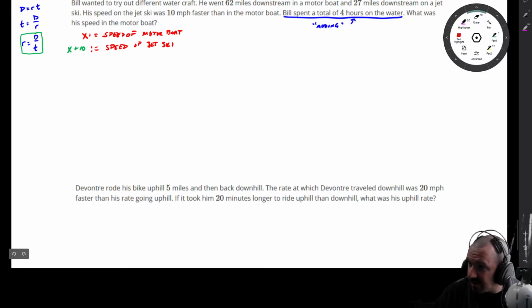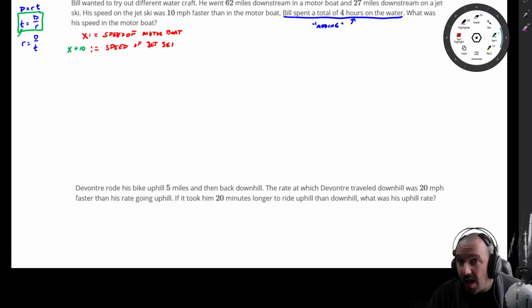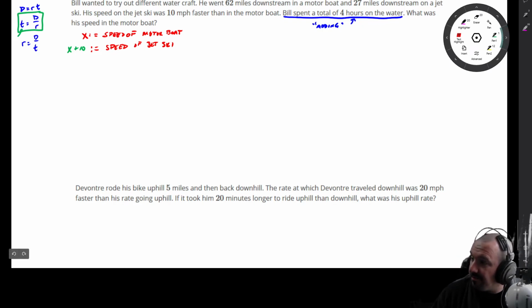To address this particular one, and for my students, it's the one used almost entirely throughout the entire assignment. You are going to choose T equals D over R because it's talking about time, and we need to add time together. So I'm going to do this in steps. I'm not going to spend as much time on the next one because it quite literally is the same idea, but I want to really hammer home the setup of this problem and how I gather all of the information and put it together to come up with a decision.